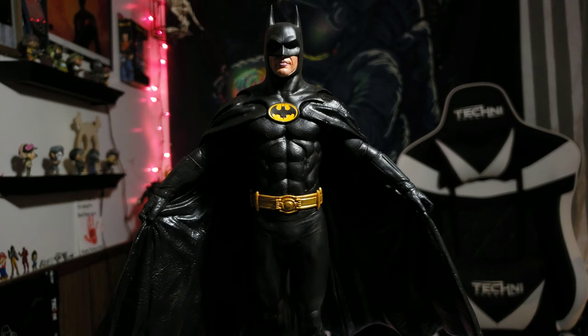But anyways, guys and gals, once again, this is the DC Gallery diorama collection, and it is Batman, Michael Keaton Batman from the Tim Burton movies. This is my childhood. I know to many of you guys who are watching this unboxing review video, this is going to be something that brings you back to your childhood as well. So I do hope you enjoy it, and I hope it made you smile.